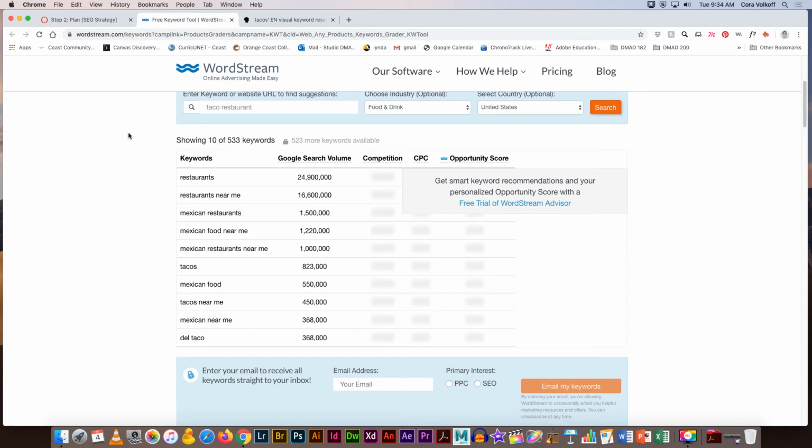And again, this just helps prove the point that when you're designing a web page, you have opportunities to put keywords in the back end for searches. So tacos near me, restaurants near me, those types of things you can put in. Are other people putting it in? Yes, but out of the 423 keywords there will be other things that maybe your competitors didn't think of, maybe your client didn't think of, and you don't have the money to hire anyone to do your SEO for you. So you can be a good package for a mom and pop shop trying to make these web pages and help them out a little bit.